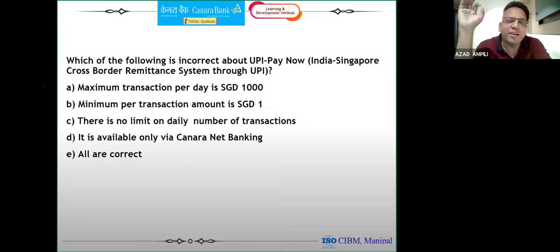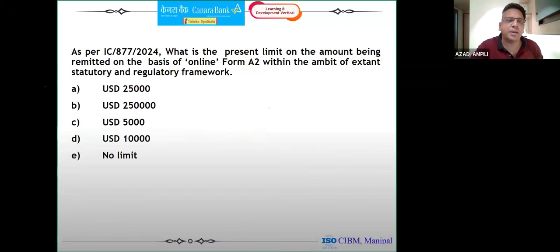So it is not available in Canara Net Banking. It is available in the Canara AA1 app. Like this only you'll be pulled in the exam if you don't read all options clearly. Clear? You saw Canara and put all are correct, all are correct. But there itself again I was able to confuse. It's not my intention to confuse you, just to make you aware that this kind of confusion can happen in the exam. So next question on the screen, make it fast.